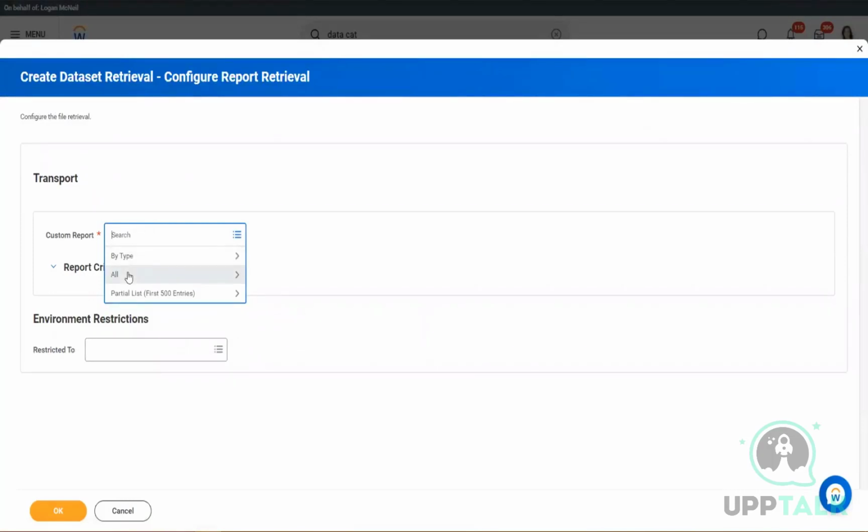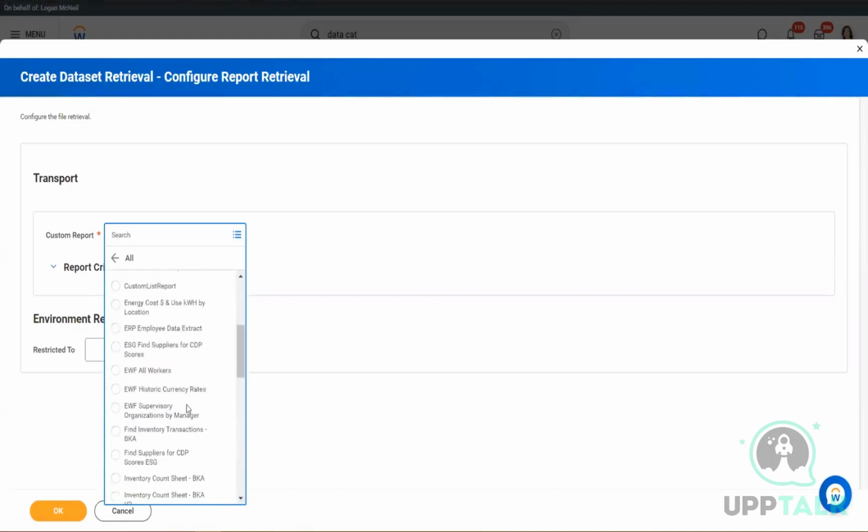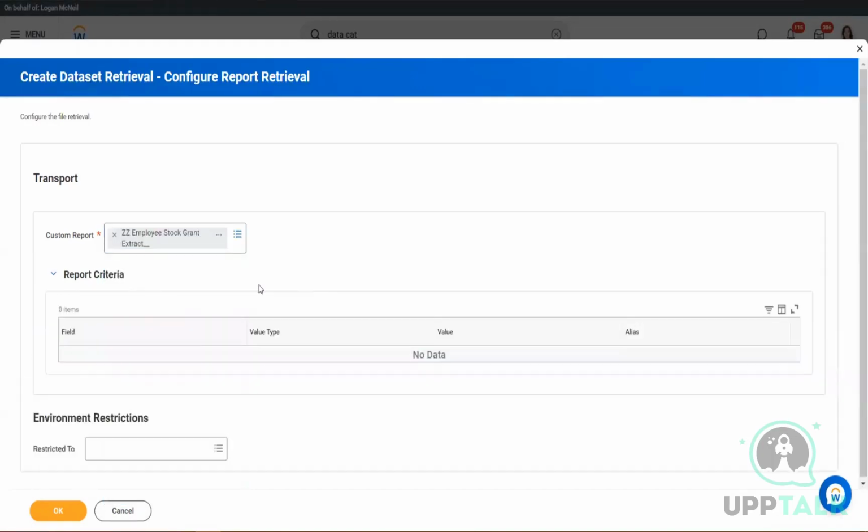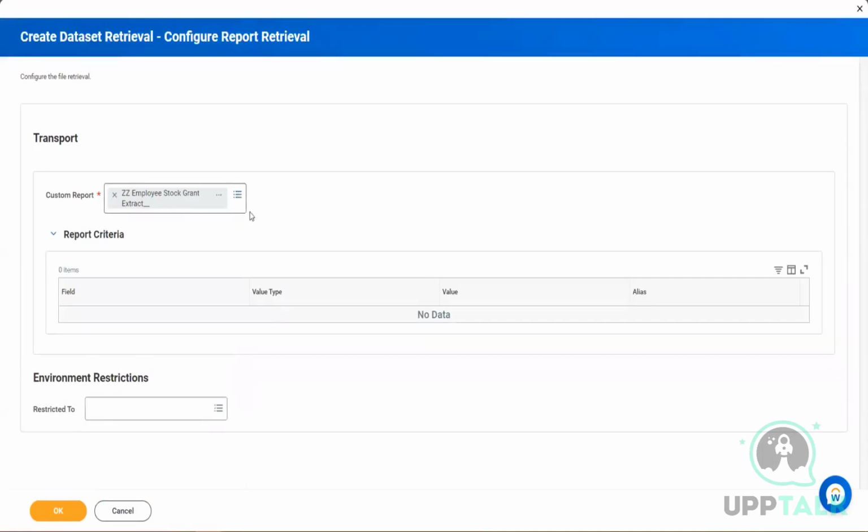I will select the name of the custom report. Now, this is something which is different between a base data set and a table. Let's take this one as an example. It allows me to define the report criteria. Now, this is not possible with a table.